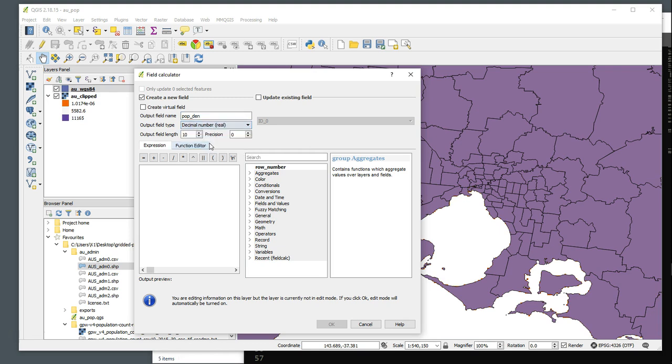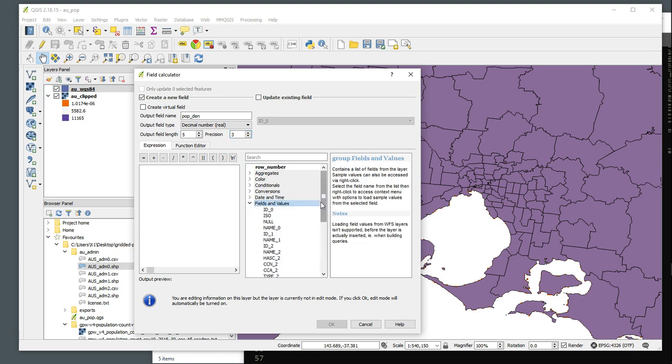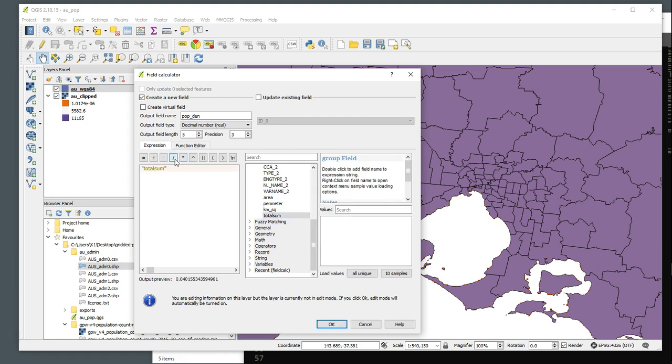We can have it be a decimal number, and maybe a length of 5 and a precision of 3 might work. And then for our fields and values, we just go to fields and values and develop our expression. So here it's going to be our total sum divided by square area, kilometers, and that's going to be the output.